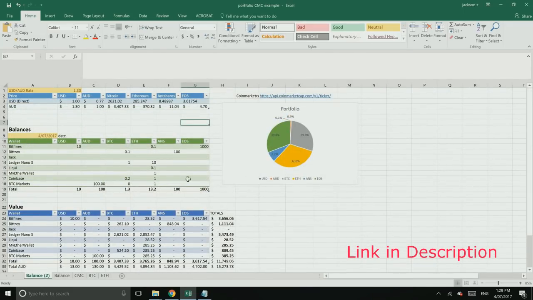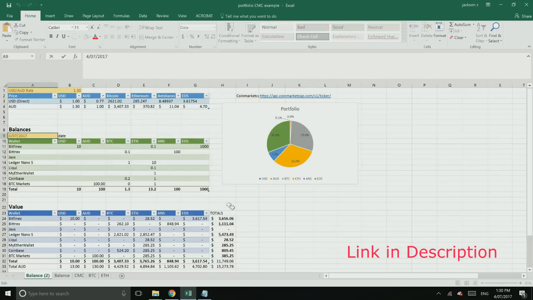The green table here is where you manually input the amount of each coin you have on this wallet location or exchange. These yellow areas are for you to update. So you got to update the USD to AUD conversion rates if you're an Australian. I'm making this for the cryptocurrency info desk page that I run on Facebook.